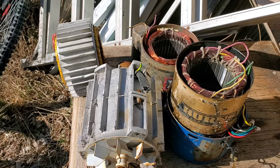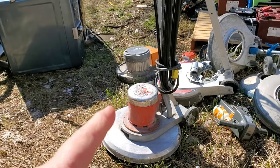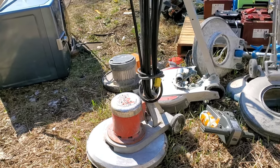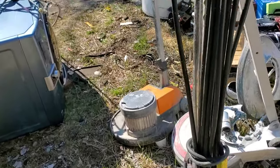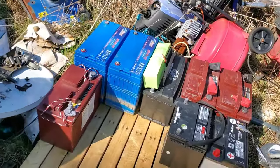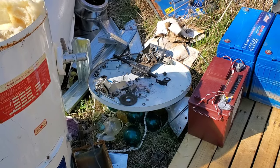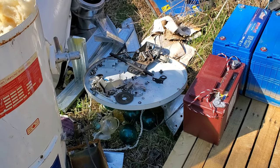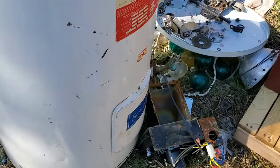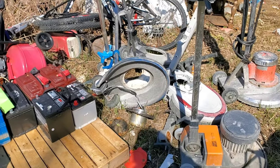Most of the stuff here is cleaned except for the two I just brought home — I've got to get those two cleaned when I have a nice day. It's a little windy but nice. The hot water tank I just threw over there. My battery skid is coming along — I'm looking forward to getting it full because it'll be a good chunk of money. I threw a little steel there since I don't have a garbage can or bin right now. Got to be careful what I dump down here.